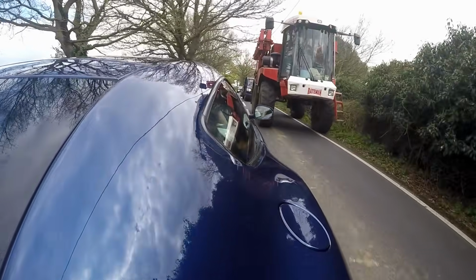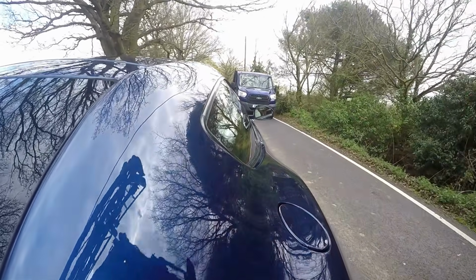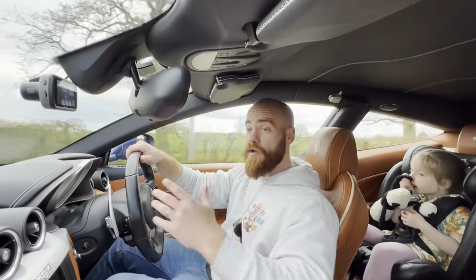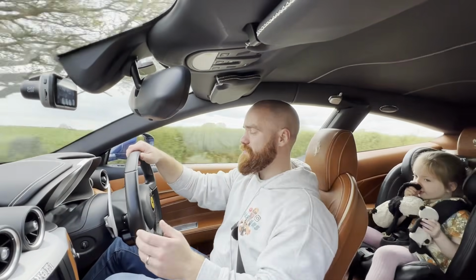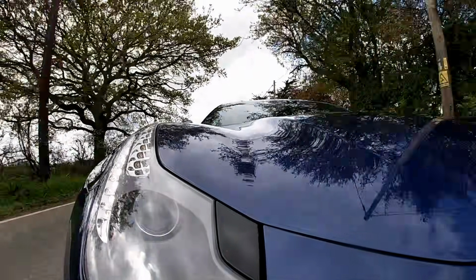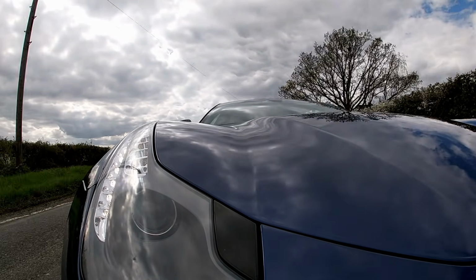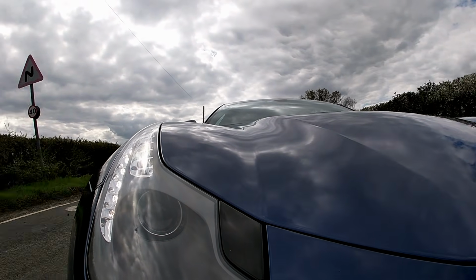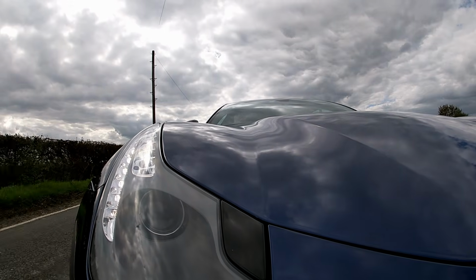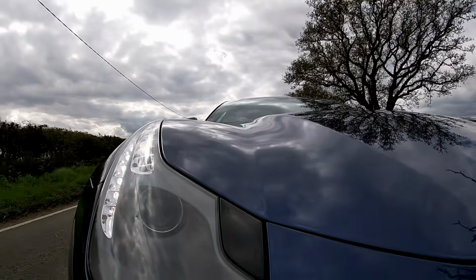So look, this is a big car, right? Nearly 2 meters wide and nearly 5 meters long. However, that is the dimensions of pretty much every other car on the road right now, SUVs. So, in theory, this shouldn't be any more daunting than an SUV. Sure, you're lower to the ground, so the risk in an SUV is simply curbing a wheel, but in here you might do some bodywork damage.